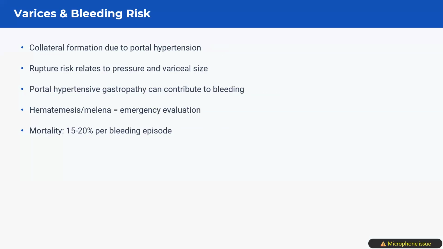So by now you've traced this path from fibrosis to portal hypertension and fluid overload leading to ascites. Well, now we have to talk about varices and bleeding, because this is the collateral formation of what's happening as a result of the detour. When intrahepatic resistance becomes so insurmountable that blood is looking for any escape route, the body responds by creating a portosystemic collateral circulation network. And so what's happening is it's detouring blood around the high pressure liver circuit. And so the esophageal and gastric varices, left gastric vein, will become engorged.